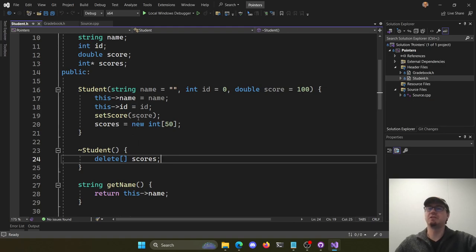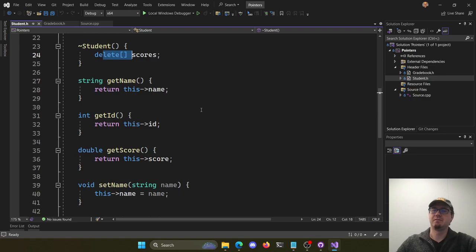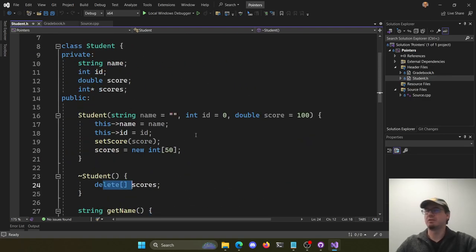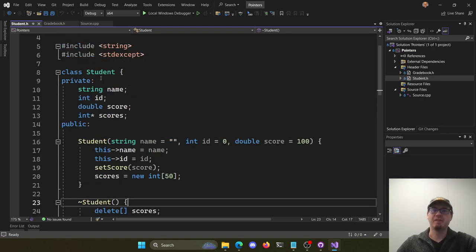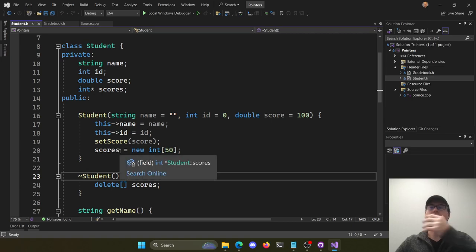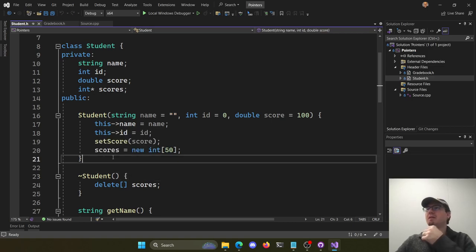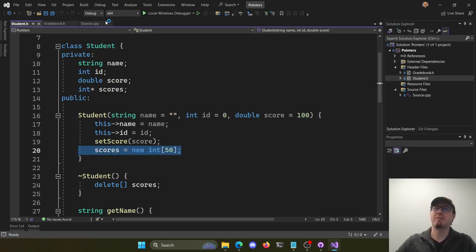So don't just delete like we would a single pointer. Make sure we delete the array here for that. Okay? That's cleaning up after this one, the destructor. So I should have had copy assignment operators in here as well, but we didn't have that one in here. So we gotta add that one. I don't think we finished adding that one in. Because if we're dealing with memory management, we need to make sure that when I make a copy of a student, I'm also doing the right thing with the memory here.